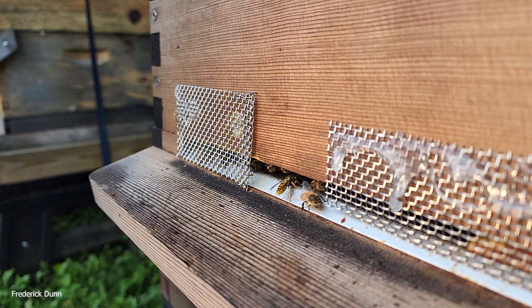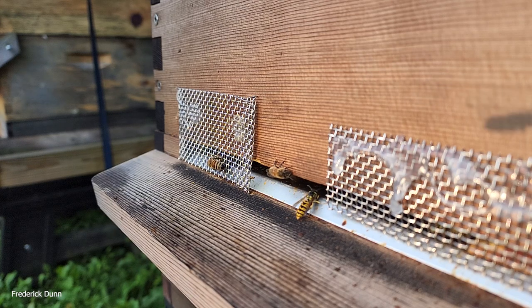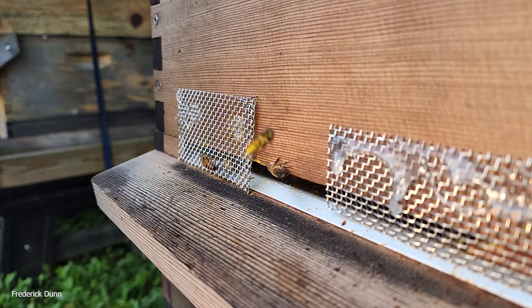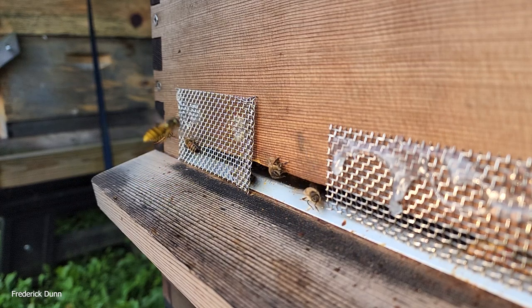If honeybee scouts find an entrance, easy way to get into a beehive that's got a bunch of honey stored and some open nectar still, if they get in there and get a taste of that, they will fly back to their colony, share those resources with other bees in the colony that are ready to go, and late in the year, there are thousands of bees in each colony that are unemployed. So they return in huge numbers. So actually, the honeybees are far more treacherous when it comes to taking over a weaker colony, stealing and robbing all of their resources, and then the colony is doomed going into winter.